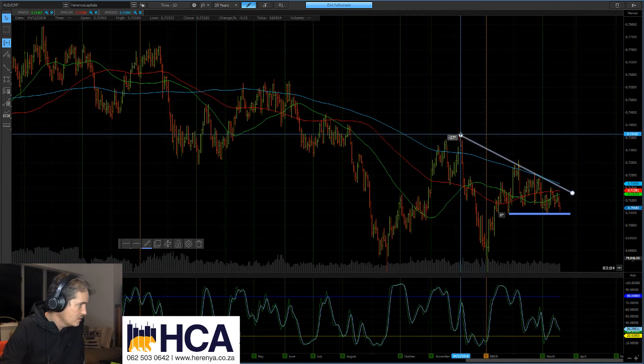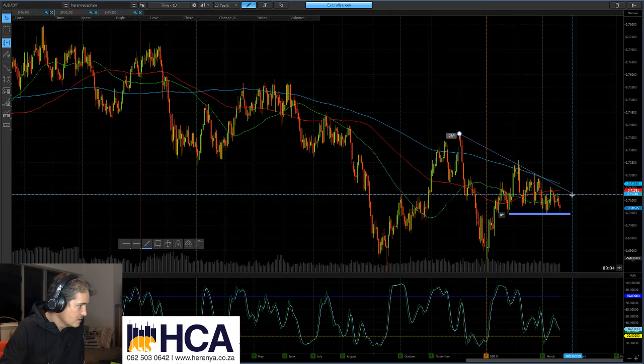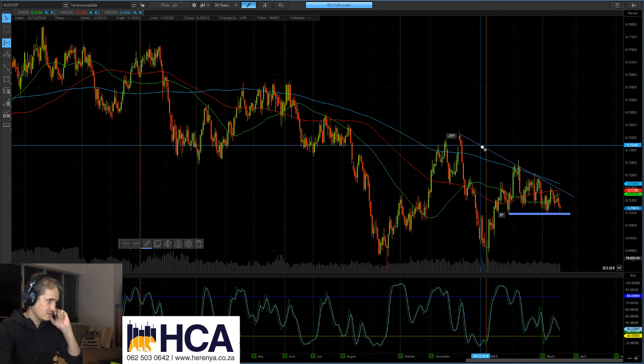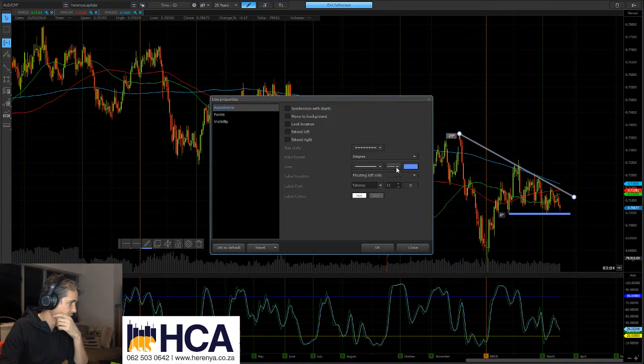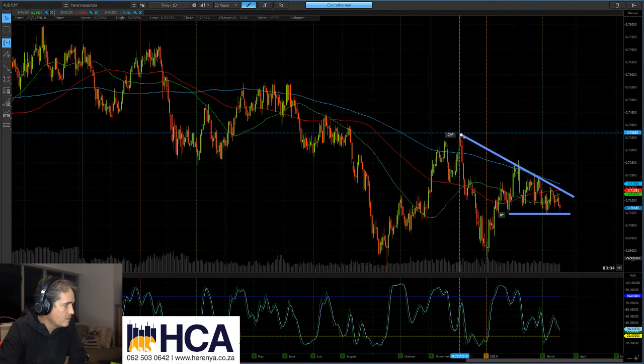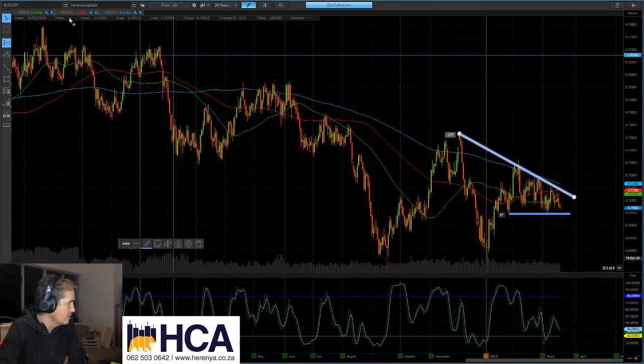Are we connecting real bodies here? Let me switch to candles so that you guys can see, because I don't know if you can see the little wicks. So that could be slightly closer to it. For me at least, it's in the eye of the beholder at the end of the day. So that does connect as a trend line, right? In fact, there's a much bigger trend line coming down here.